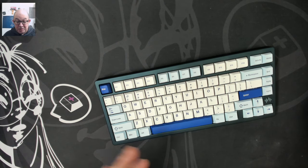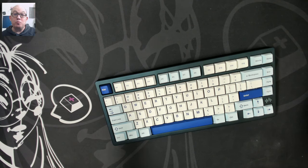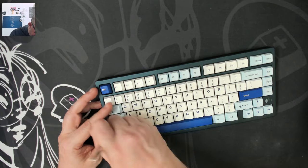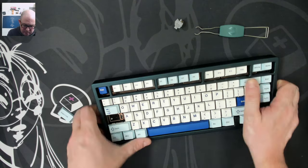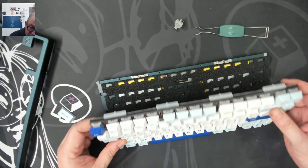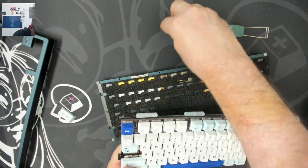But most enthusiasts, especially some of us that might not have soldering tools, or just don't want to solder unless we have to, like, oh, that hot swap socket broke off, I gotta fix it, or the switch broke off, let me solder it back on. I like that I've been seeing a lot more keyboards that are not only hot swap but offer the different options. Now with this one, I don't believe I saw the option for stepped caps lock. Oh, wait a minute. Yeah. Oh, no, there is. Huh. All right. Here.